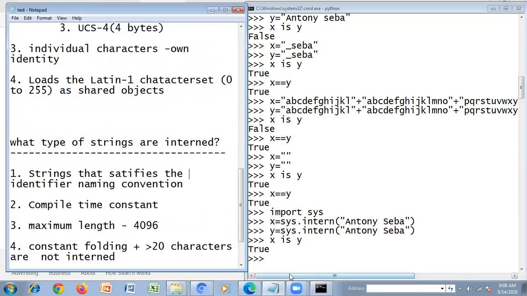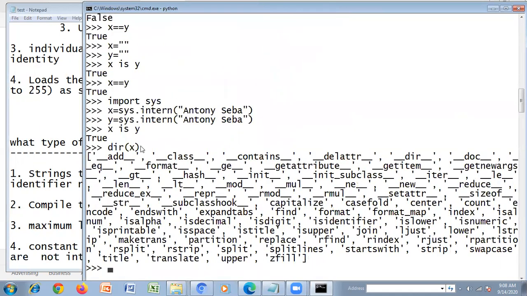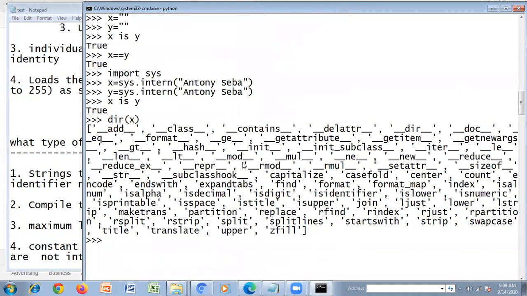And when we look into the string methods, let us use the function dir. So dir of x returns all the functions associated with the string object x.